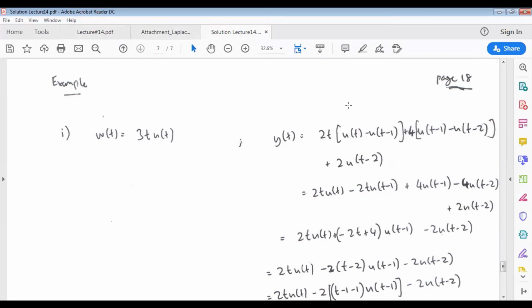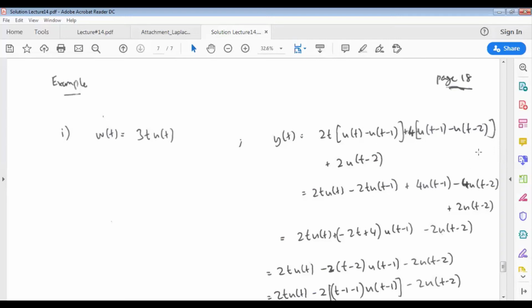This is the first portion, which is between 0 and 1. The equation will be 2t, because we have a ramp there with a slope of 2. The limit is from 0 to 1, so it's written with ut minus 1. Portion number 2 is a constant of 4, with a range from 1 to 2. So we have 4, and the constant from 1 to 2 is written in terms of step functions as ut minus 1 minus ut minus 2. The third portion, a constant to infinity, is 2 ut minus 2.